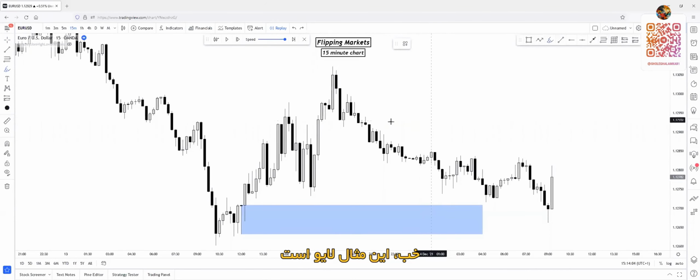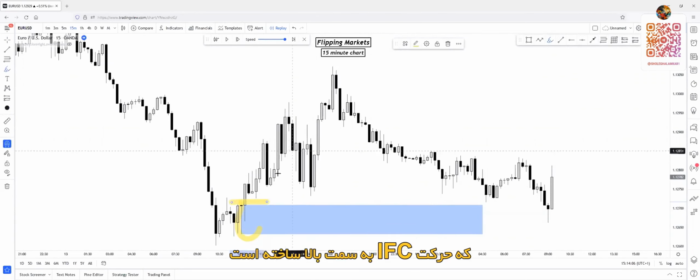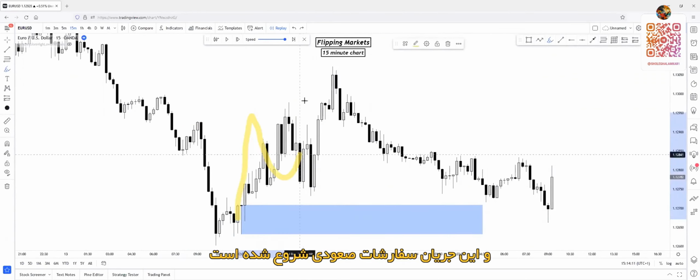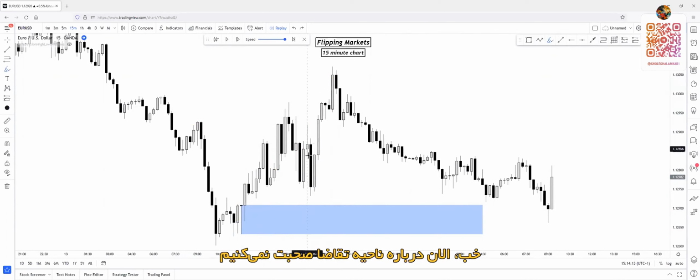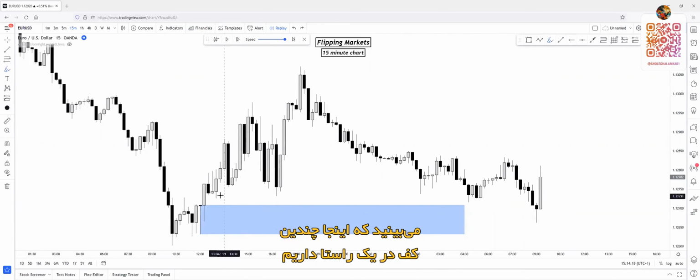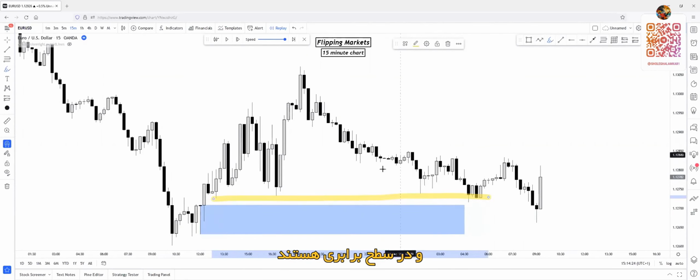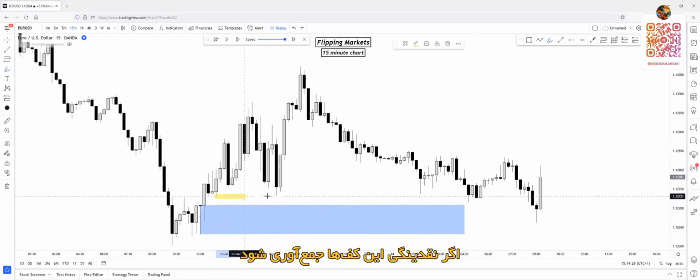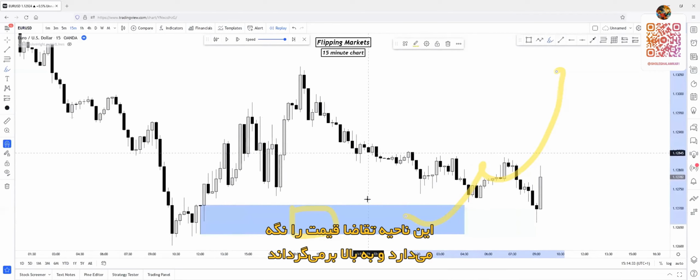Let's move on. Okay, let's see a live example. As you can see, we have this demand zone right here. It created inefficiency to the upside and changed character here, starting a whole bullish order flow. Okay, it's not about the demand zone right now, it will be about the liquidity. As you can see, we have bottoms here, here, here, here, and these are almost perfectly lined up, creating equal lows. So equal lows above the demand zone mean that if these lows are swept, this demand zone can hold the price and reverse it to the upside.